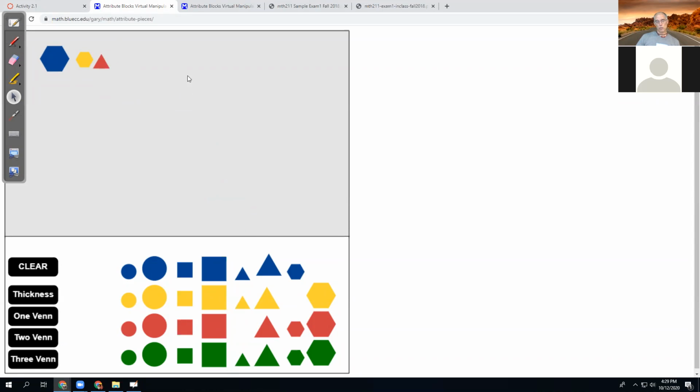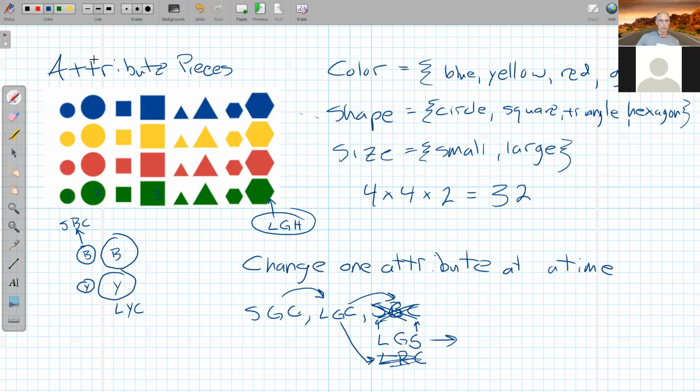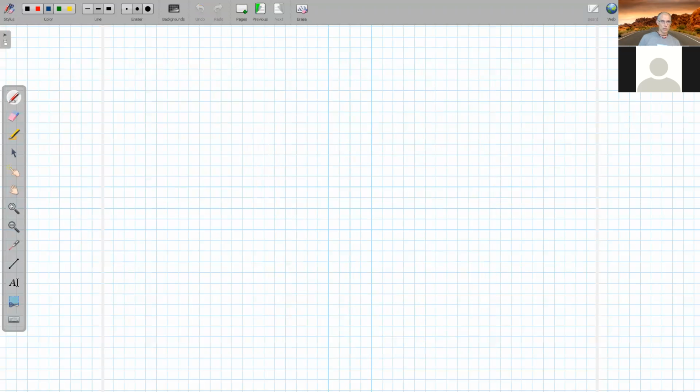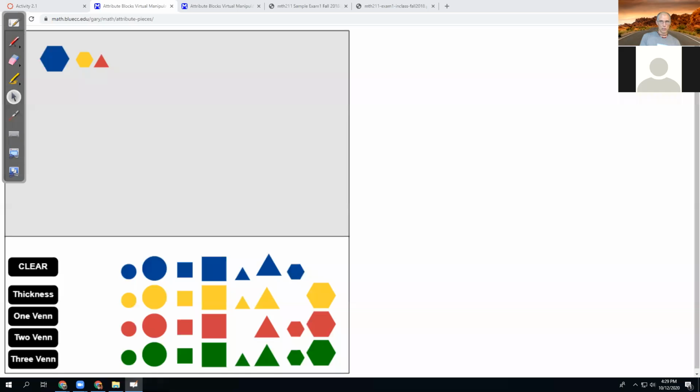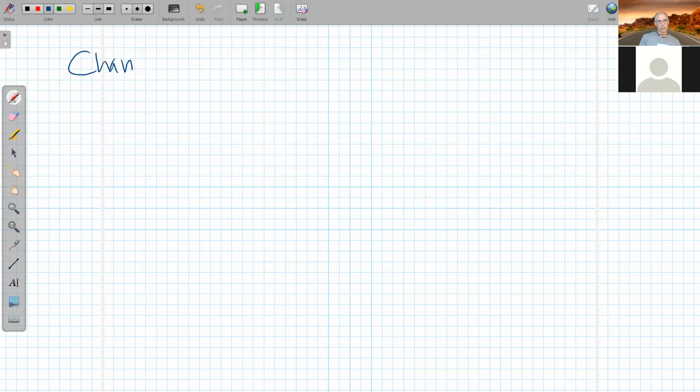And you could either do it with the actual figures or you could write on a piece of paper the abbreviations. So I started with, let's see, I started with the yellow, no, blue. So change 2 attributes at a time.